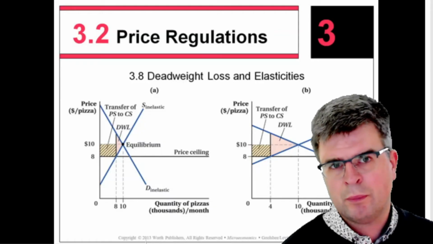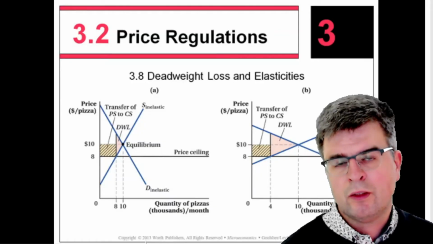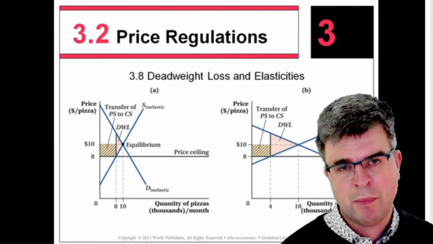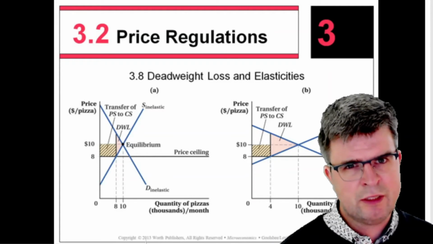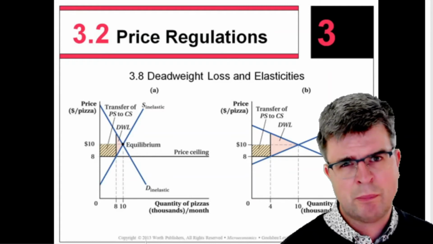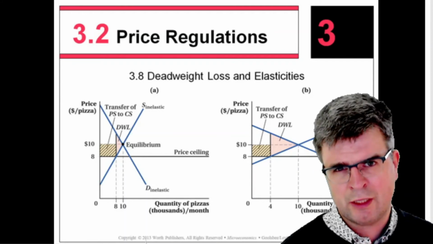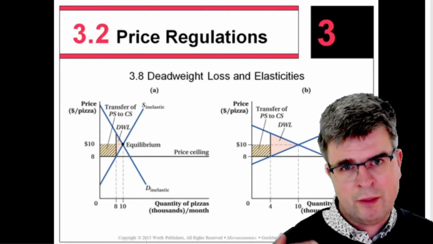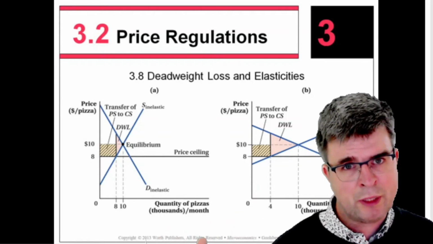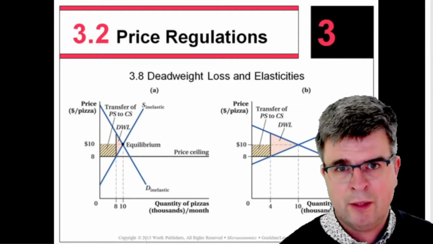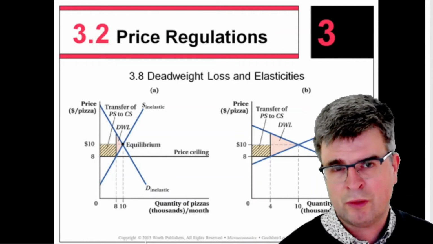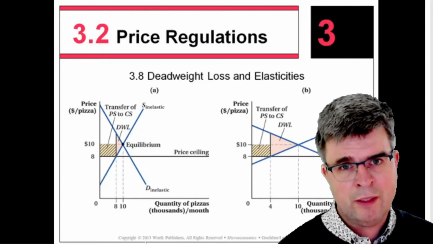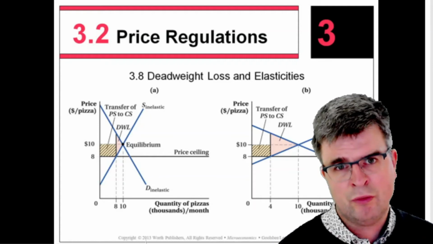So that turns out to be a relation between the size of the deadweight loss and the elasticities of supply and demand. Remember, the elasticities tell you how responsive demand and supply are to price changes, and also for that reason to the introduction of a price floor or a price ceiling. And you can imagine that if demand and supply are very responsive, it will lead to a great distortion of how the market would normally function.